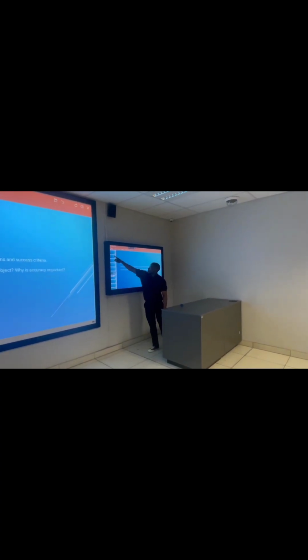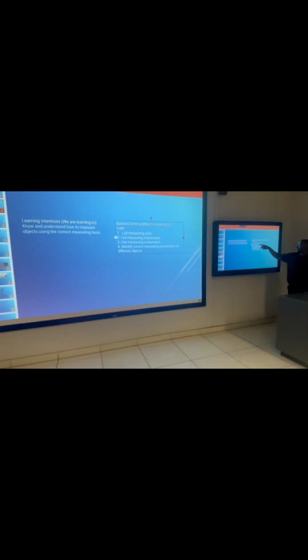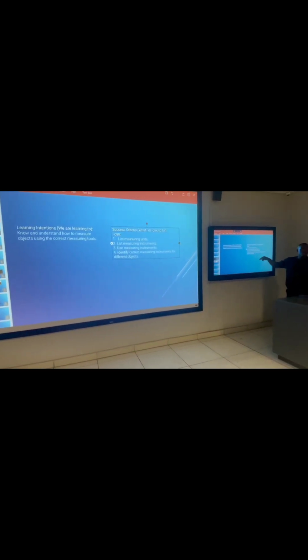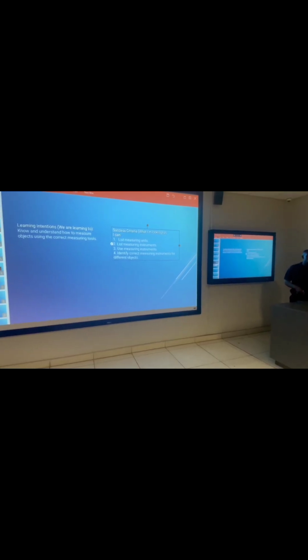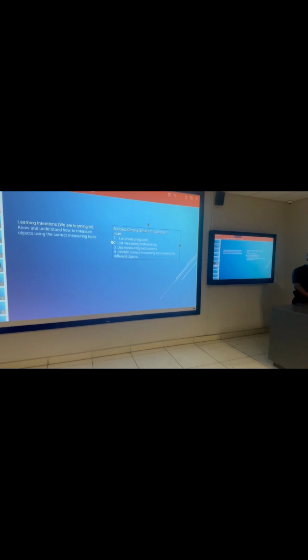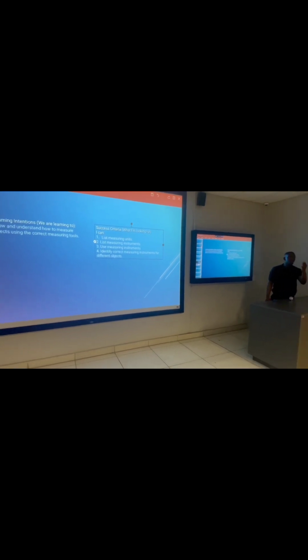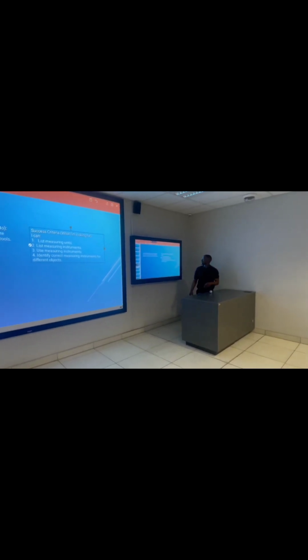Okay, we went to the learning intentions. So we can list measuring units. Were we all clear with the measuring units? How many were there? 4. What was the first one? Centimeter. The other one? Meter. Last one? Kilometers. There's only 4, ne? Yes. And then next year we'll add other ones.